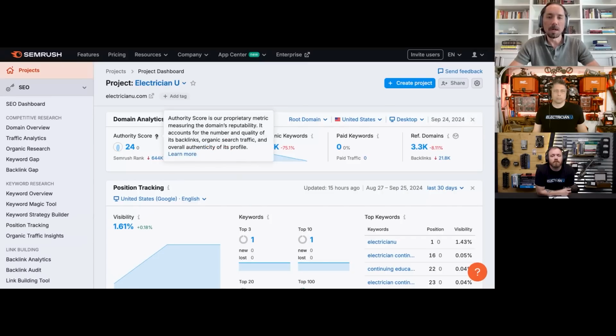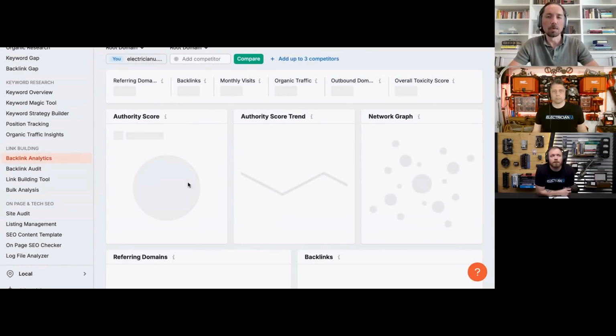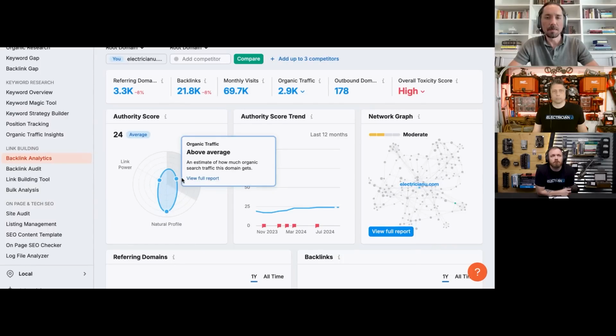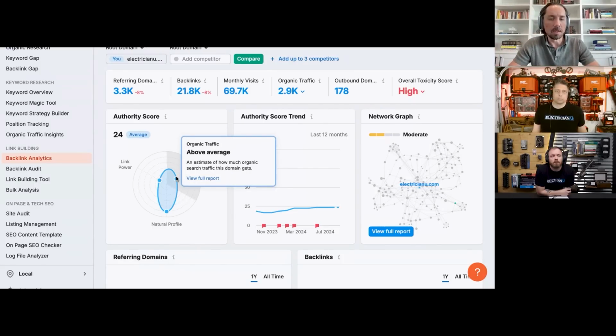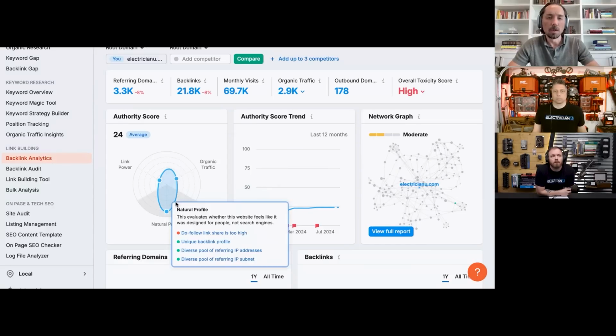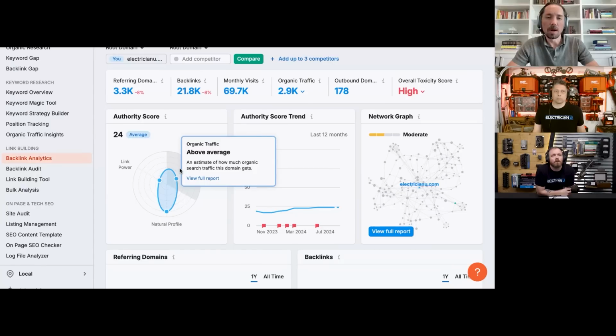Now, the authority score is going to be a combination of quality backlinks, organic traffic, and authenticity of your content. So if I pop in here real fast and look at your authority score and what Google's doing here, we can see that your organic traffic, they say it's above average. On the list, it's not out all the way wide here. So it looks like, not too crazy, but it is above average in comparison to maybe other websites similar to this. Your profile is pretty natural. For some reason, it's saying that some of your linking could be a little too high, but either way, and then your backlinks, you don't have many backlinks. So it's average. So we'd love to get more backlinks and we'd love to get more organic traffic, and that will build the authority score.